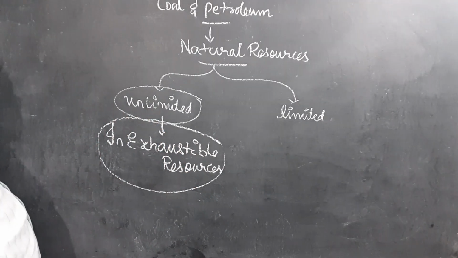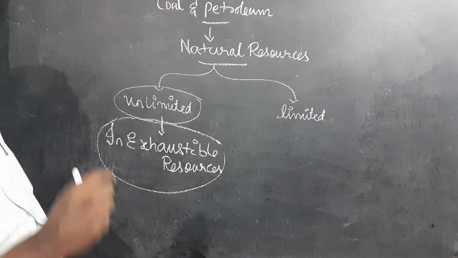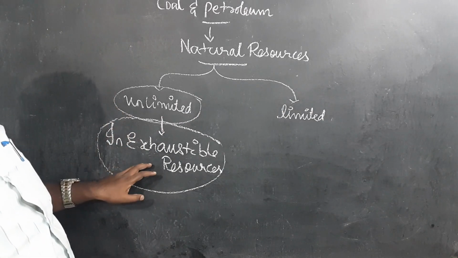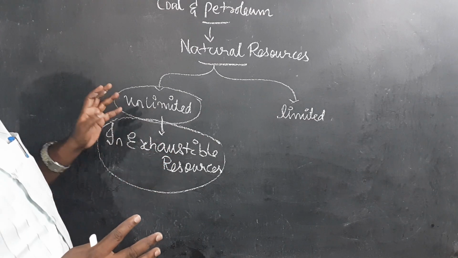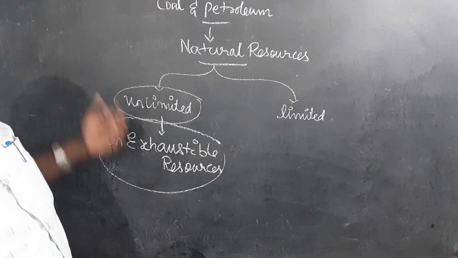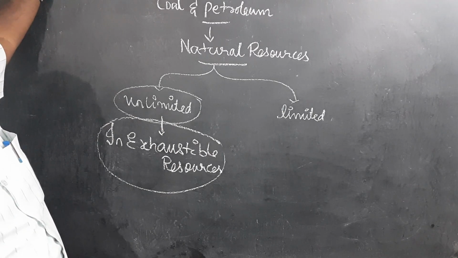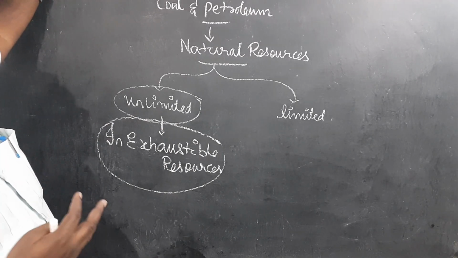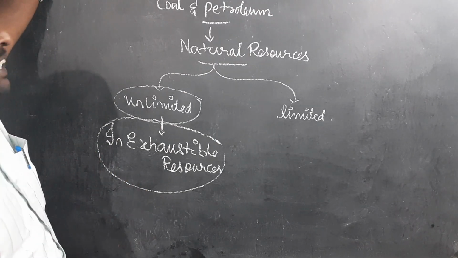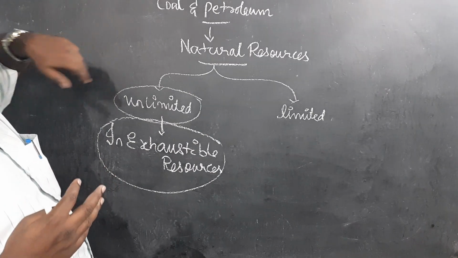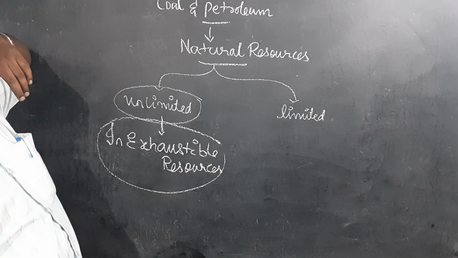The resources which are in unlimited quantity, and whose continued use never exhausts them, and even if exhaustion happens it will take a very long period, millions and billions of years. Don't worry, we will live around 70 or 80 years, maybe up to 100 at most. That is the limit of human life, but this is far beyond that. That is what I am telling about my generation and your generation.